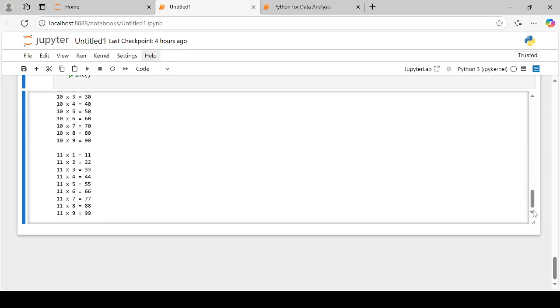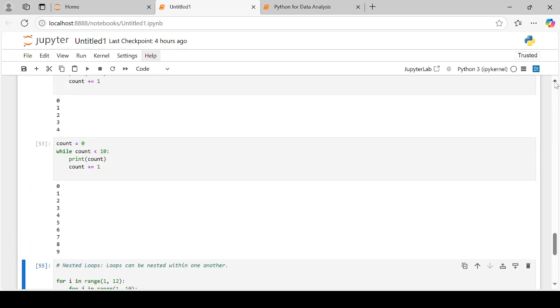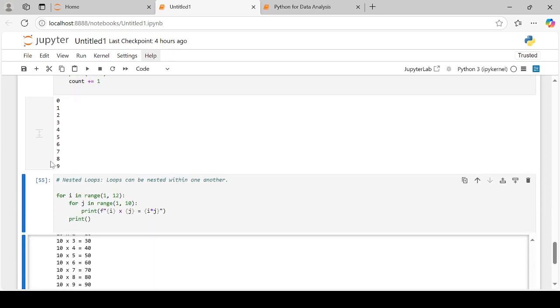It gives us a multiplication table to 11 rather. If you want it to be up to 12, you have to make it 13 because it does not count the last one here. The range takes from 1 to 11. And we can change this, you can let this one be 13 also, so that it will give us multiplication 1 to 12. Let this be 13.